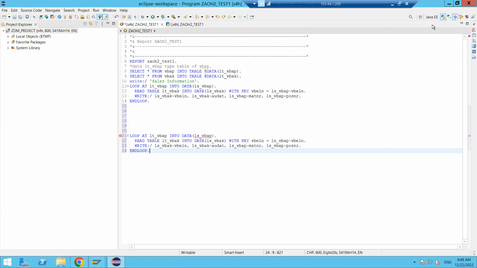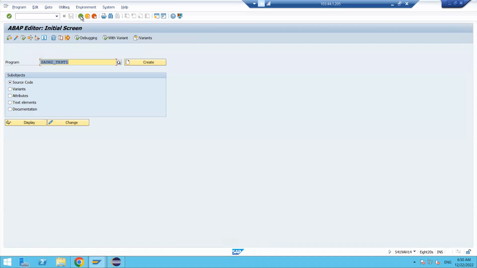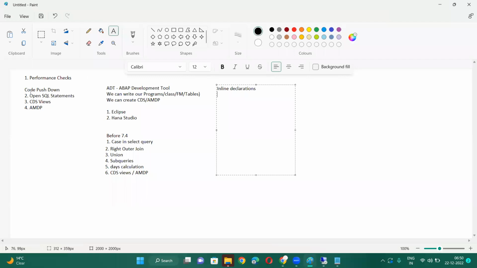So we are writing a program, right? You can use ADT as well as SAP GUI. I will go to SAP GUI initially and create a program here. I'm starting Open SQL statements, I mean the code push down techniques. Open SQL statements is the first place, right?